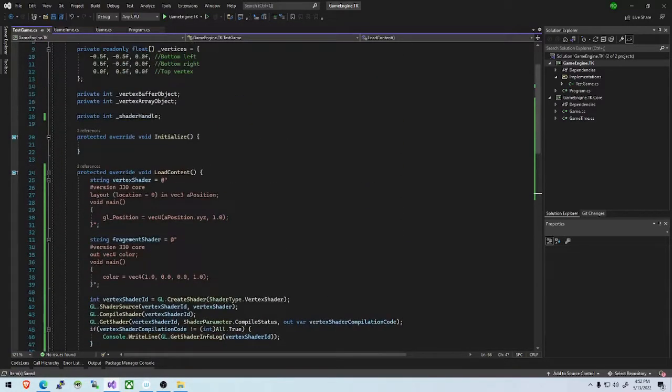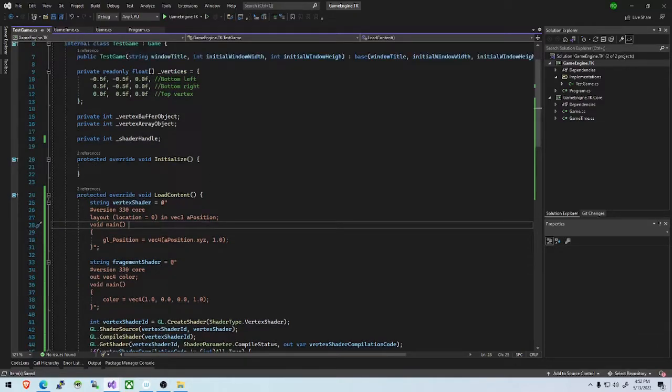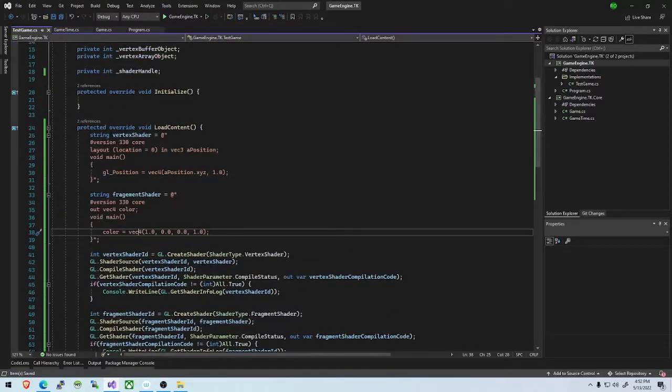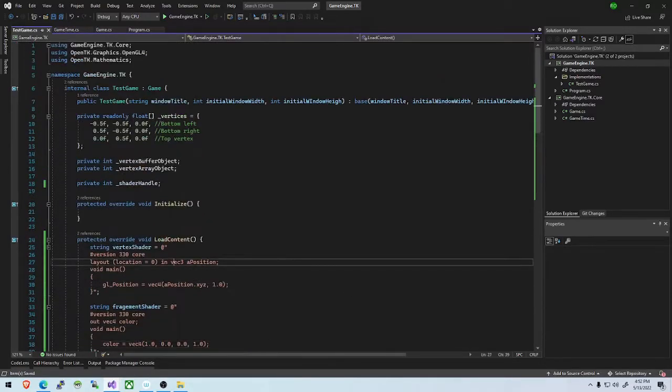Okay, so that looks good for getting our shader going, but let's take a look at what we have so far, and then we're going to make some changes to our vertices and how we pass that information in. But for now, we'll just stick with getting a color to display. So we don't need to change anything up here. It's a vec3, so we have 0. And this final one, I believe, is alpha. I will look that up and make sure I address that in the next video and confirm what this last one is for the vec4. But you can just use apos here, which is the position we're passing in, .x, y, and z. You can type it out, each one at a time, if you really wanted to.